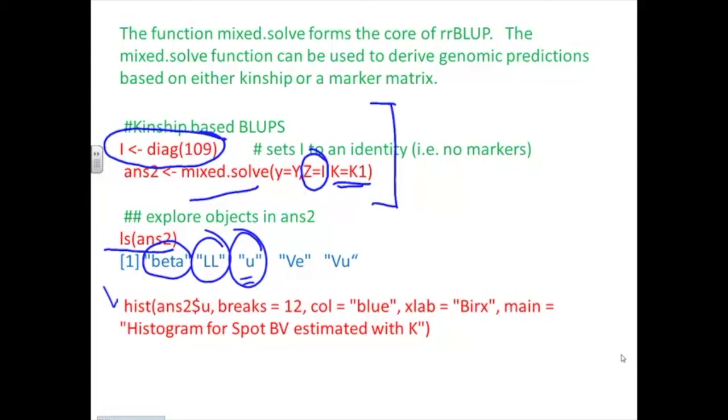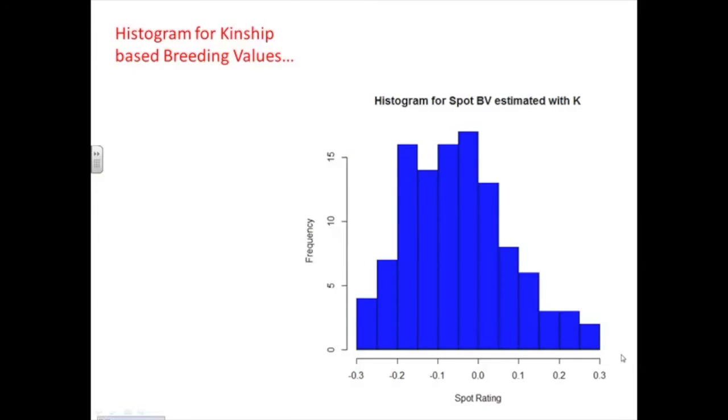And then in this line of code, what I'm doing is I'm creating a histogram that shows me the breeding value of my individuals corrected for kinship. And so it looks something like this. So what this represents is, in theory, a better estimate of the real value of all of the plots in my population because I've used kinship relationships to help strengthen my estimates of the value of every individual or plot.